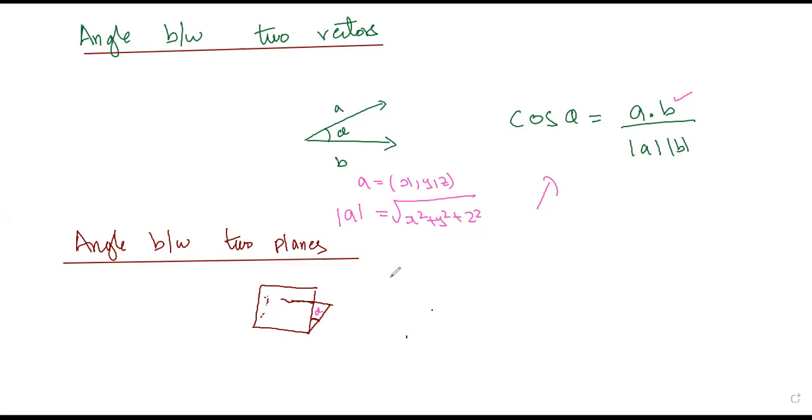So just assume that the normal line coming out from this plane is n1, and the normal vector coming out from this one is n2. Okay, so you will get cos theta equals n1 dot n2 divided by the mod of n1 into mod of n2, right? Just like this one, just like this example. Once we have the two vectors, we have to use this formula, and our two vectors are the normal vectors coming out from both the planes. Did you understand this now?